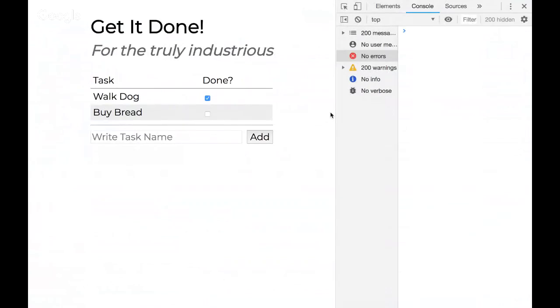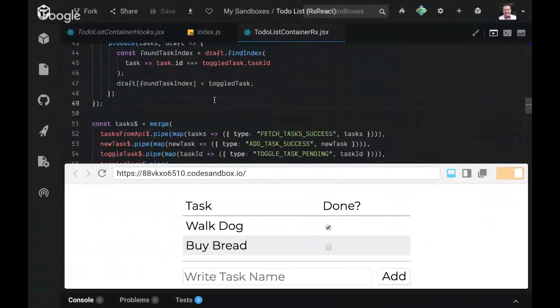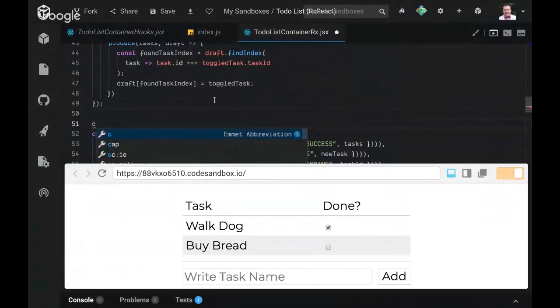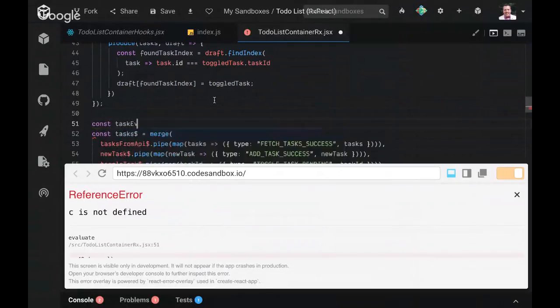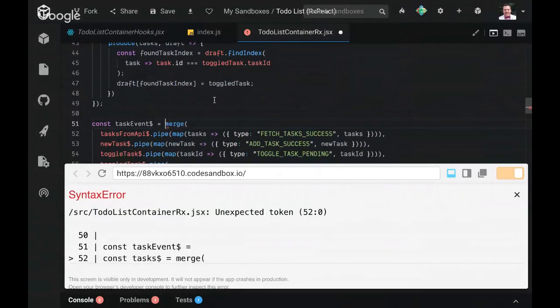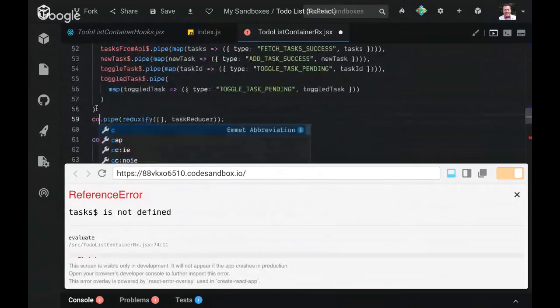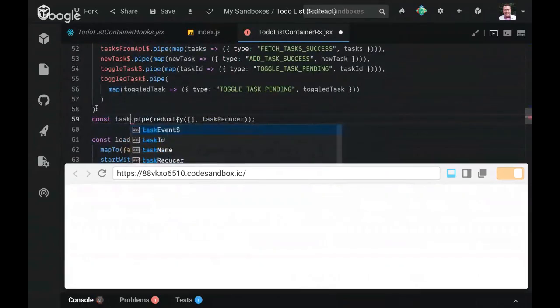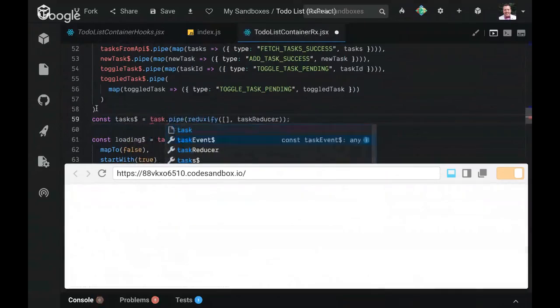I'm going to take a look at this actions thing a bit closer. So here's what I'm going to do. Instead of saying this is const tasks, I'm going to say const task events equals this stuff, and then const task equals task events.